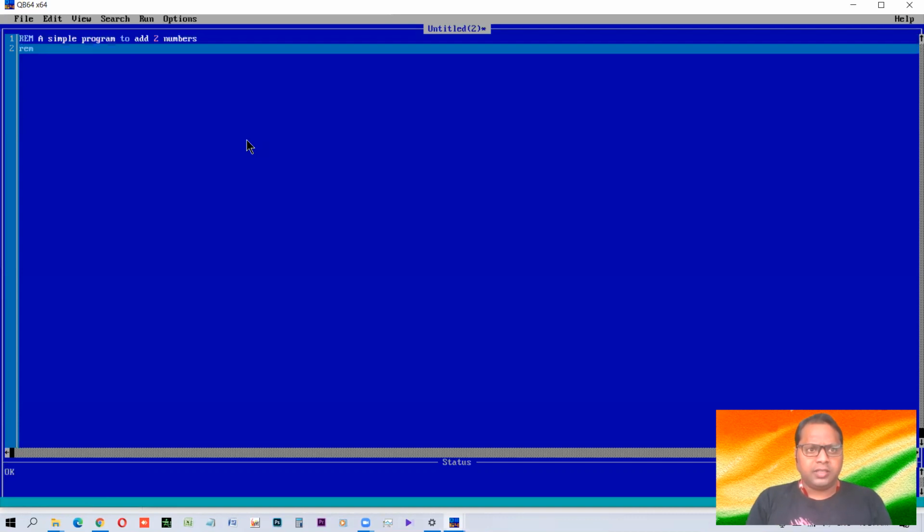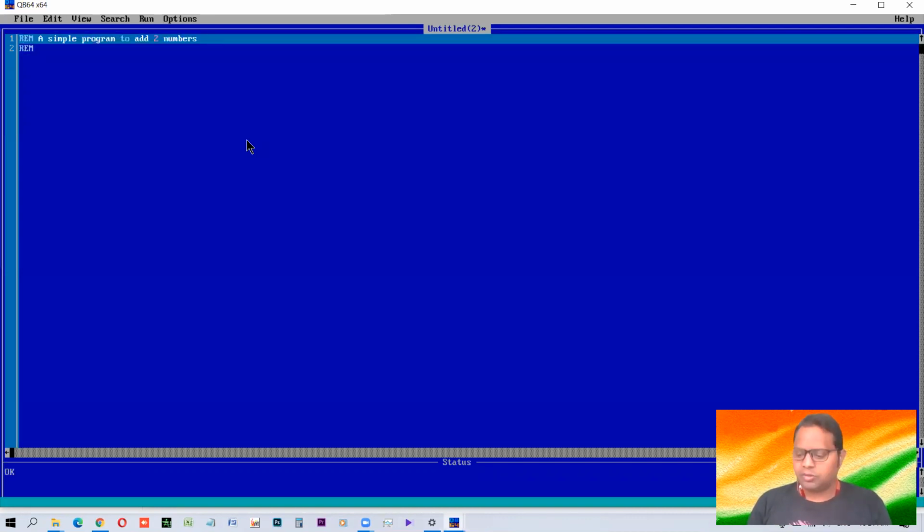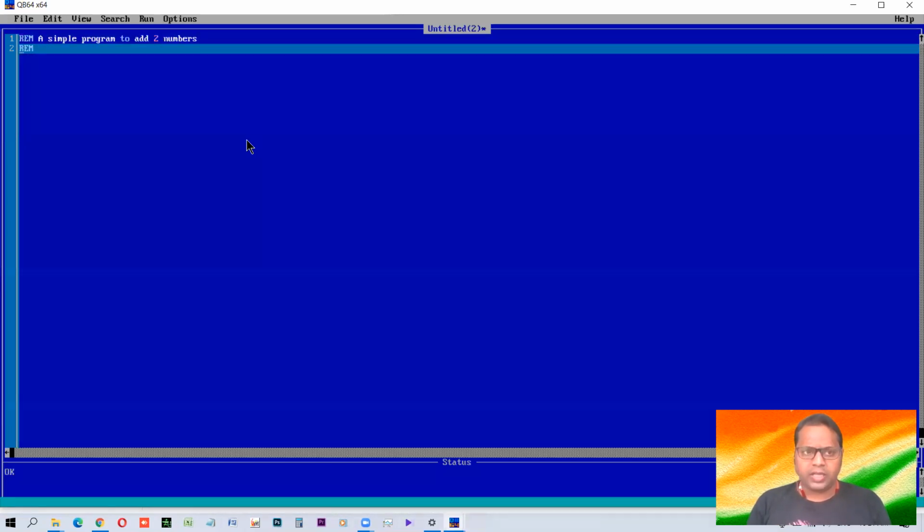Earlier, you see that since caps lock was on, rem was written in capital letters. But now, when I'm writing after pressing the caps lock off, it is small letters, and then I write something. This is first program.